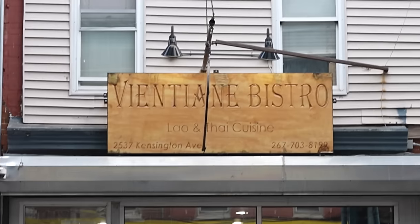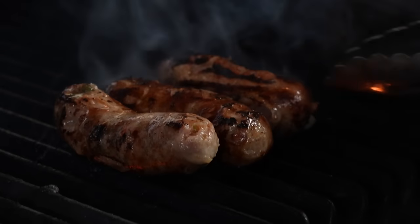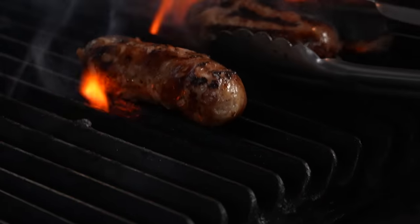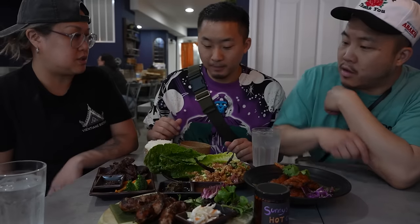Of course, we also saw VNTN. Sonny, this is your restaurant — the first Lao spot in Philly. My parents started it in 2002. When you took over, did you switch things up? I kept it 80% the same and then 20% is my own twist. Tell us about what we're looking at — it's a pretty fancy presentation. The first one is what we call Sai Gok in Lao — some places call it Sai Oa. Sai Oa is more fermented so it has a little sourness; the Sai Gok is not fermented. It's a pork lemongrass sausage. My twist is the ginger habanero sauce to dip it with.